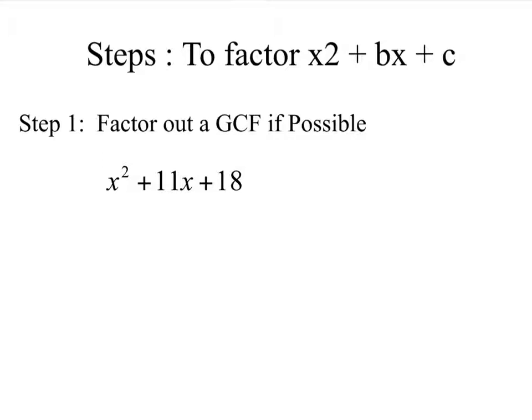And up here where it says steps, that should be an x squared. The first thing we always want to look at: 1, change your subtraction to plus the opposite, and 2, if there's a GCF, if there is something in common between all three pieces, we do want to pull that GCF out. By pulling that GCF out, 1, it's making our numbers a lot smaller, and 2, if we're able to GCF out some exponents, we have smaller exponents to deal with as well. But in this particular problem, we do not have any GCF. So step 1, check.